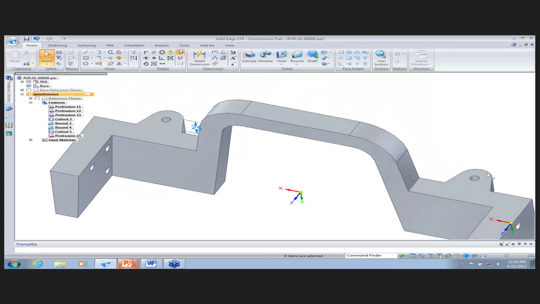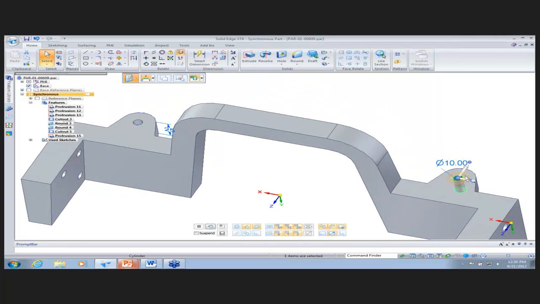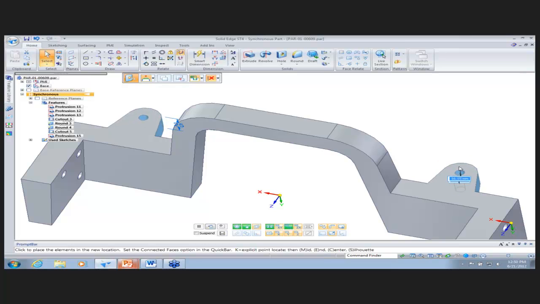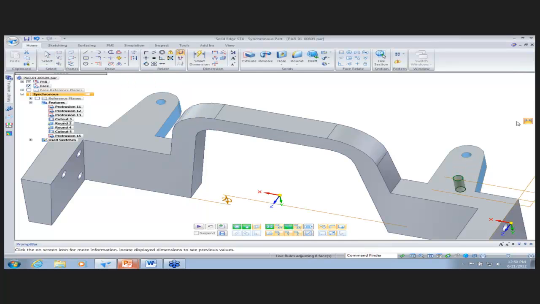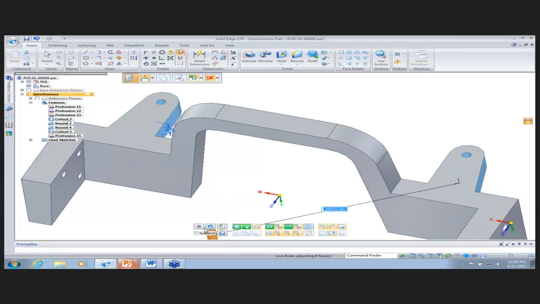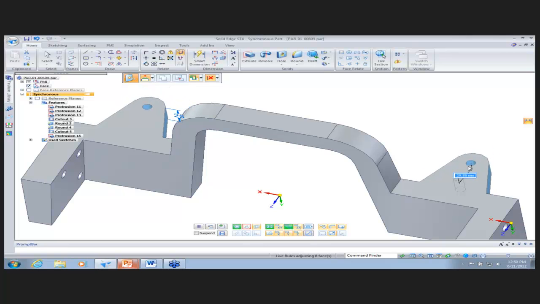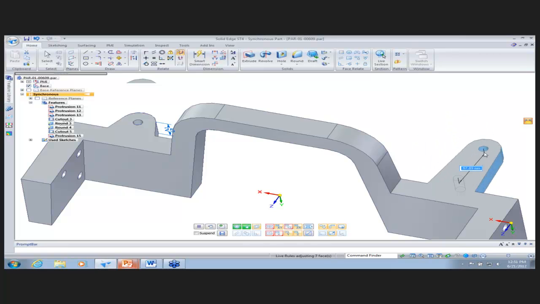These ears up here that I made, these mounting brackets, if we try to make some edits to those, let's see what happens. It's bringing this other one with us, and now we have another live rule turned on. We have tangent, because when this was drawn, this face was drawn tangent to this arc, so it's going to maintain that tangency for us. If we suspend that live rule or turn it off, you can see now that it's just pulling the whole arc straight away from the part instead of keeping those faces tangent to the arc. And you can also turn off symmetry as well as the axis, and it'll allow us just to move one of them if you don't want to move both ears at the same time.